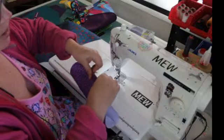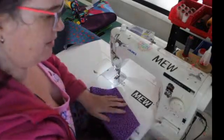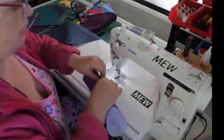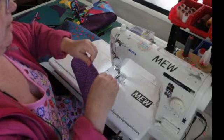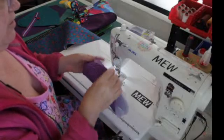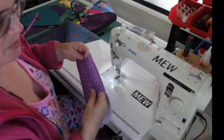Now you could change your thread up here. I was thinking about maybe a purple thread, but I'm going to leave it with the grey because I think there's just so much going on in this bag that a nice sort of simple grey thread throughout will just stop it being too much.